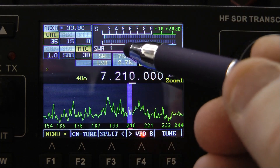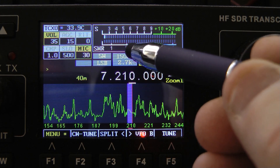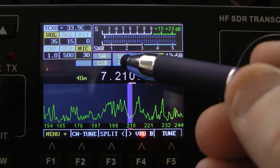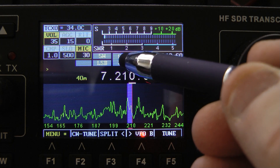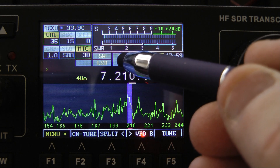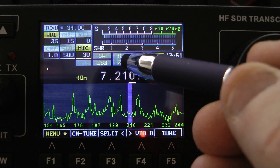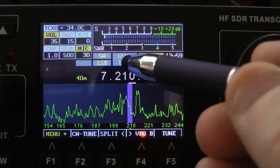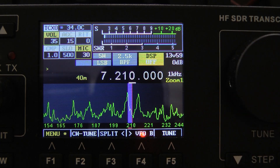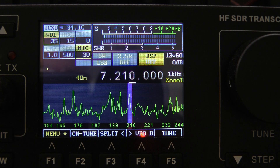You can go through the various settings: 50, 100, 150, 200 — I'm leaving mine on 65. And then on the bottom part — this is why you need a sharper pointed stylus — you can tap on the bottom part and actually change your frequencies on the filter. So that works really well, and that's neat. I think it's a great improvement in the filtering on this radio. It's just got better receive filters.